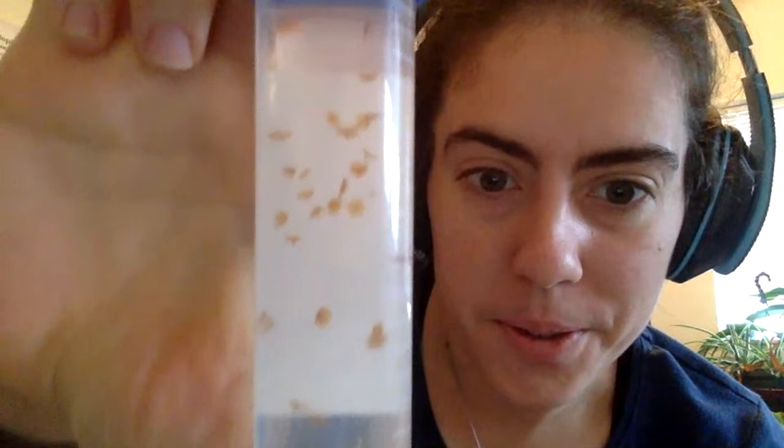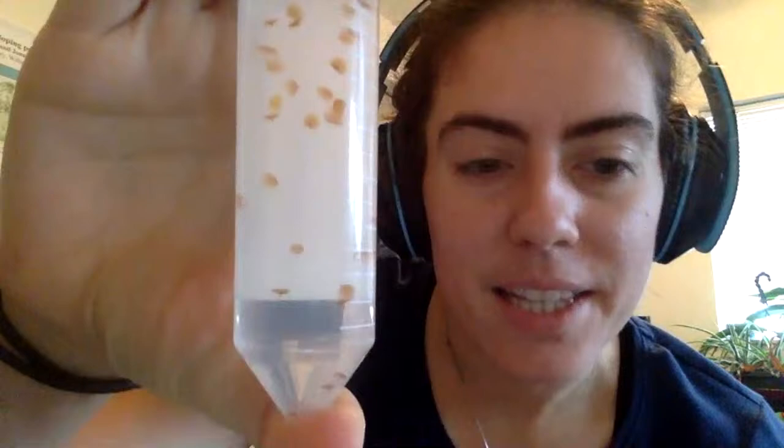And then the other tank I moved over here — these are ephyra. These are really small jellies, probably only about a day old. This species is called Sanderia malanensis; it's related to sea nettles. Eventually the bell will probably be about this big and the tentacles could be about this long. But for right now they're just very tiny and cute. They don't really have full tentacles yet, but they do have a mouth, so we'll probably start feeding them soon.